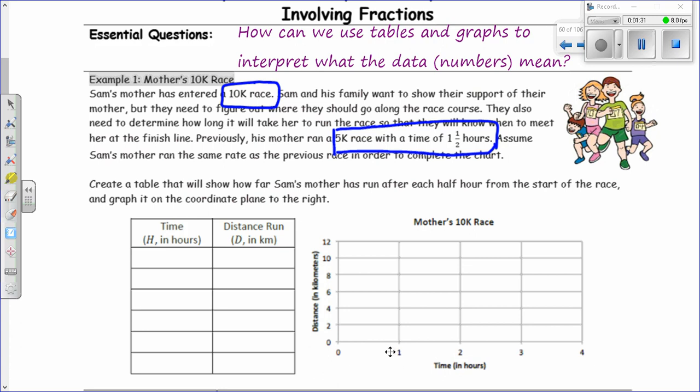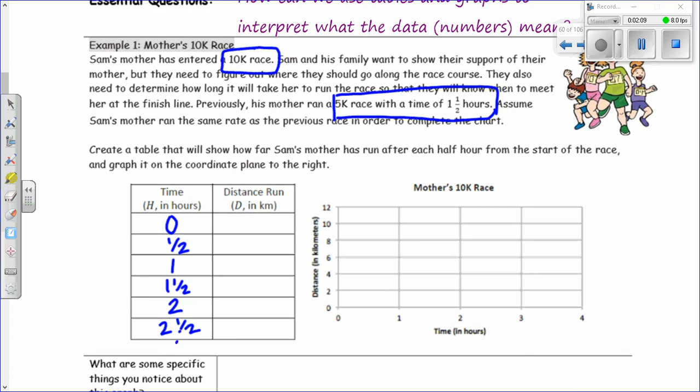If I look at the graph, I see these numbers: 1 hour, 2 hours, 3 hours, 4 hours. I'm also going to be thinking about what happens in between those, since we already know that this talks about 1.5 hours. Okay, for the time, let's try to include all these numbers here from 0 to 4. So let's start out with 0 hours. And then let's go up by half hours, since I see that we want to get to 1.5. So half an hour, 1 hour, 1.5, 2, 2.5. And then I'm actually going to have us squeeze in there 3. Let's go ahead and put 3. I do want all of those because I want you to see the order.